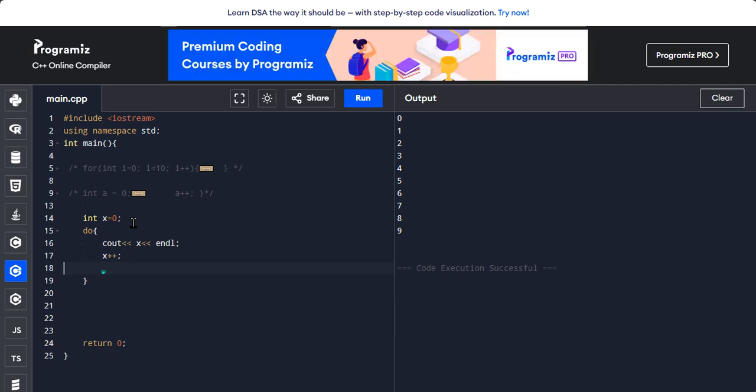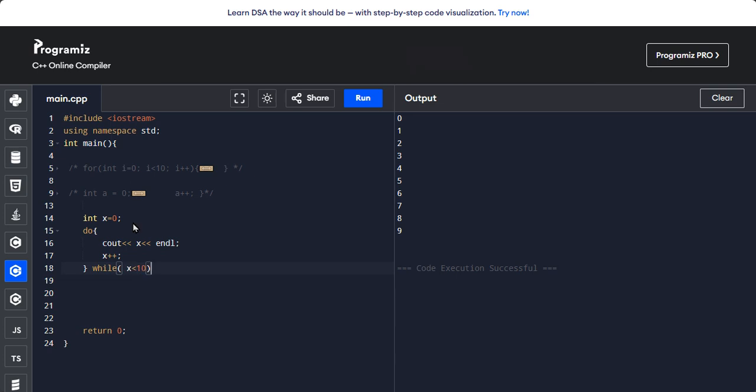After that, we bring our while, then we bring the parentheses. In the parentheses, that's where we put our expression. So our expression is that my variable x is less than 10. That's the expression. Then we terminate this also. After terminating this, we'll run this code and see what the result will be.